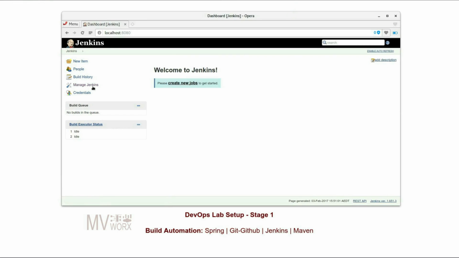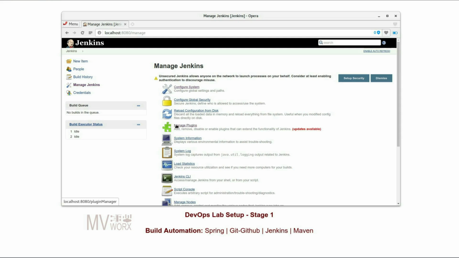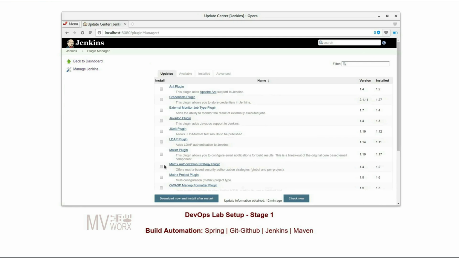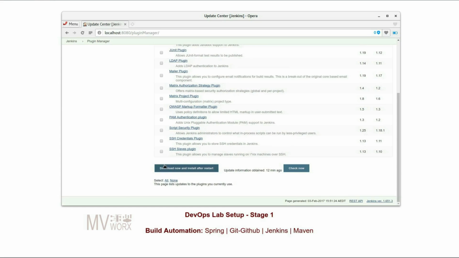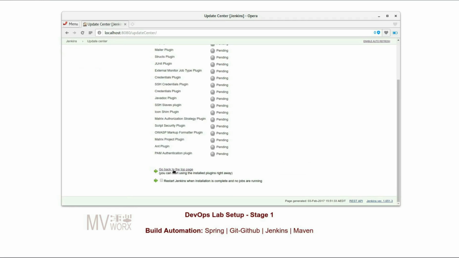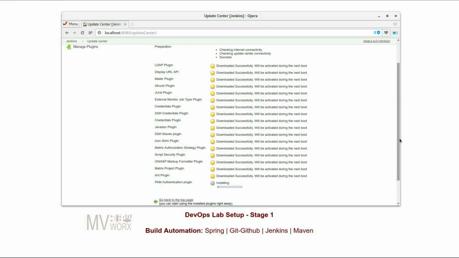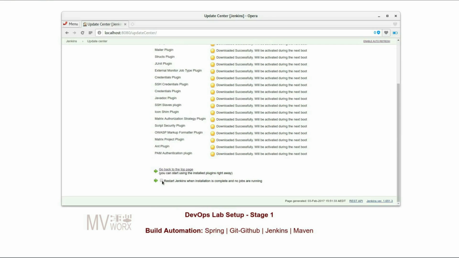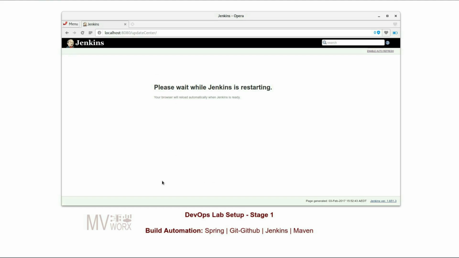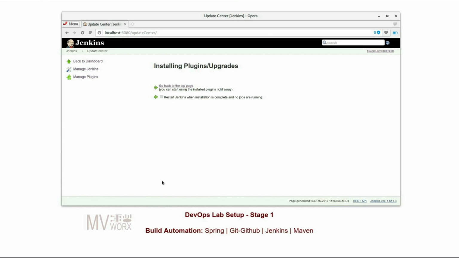The next step is to configure our plugins. The first step, what I want to do here is to update the existing plugins. If we scroll down in that section, we have a select all. I'll use that to update all the plugins. Jenkins works basically using plugins. It executes the configured tasks based on the plugins. So plugins hold the main integration to the underlying technologies or the technologies what we want to use.